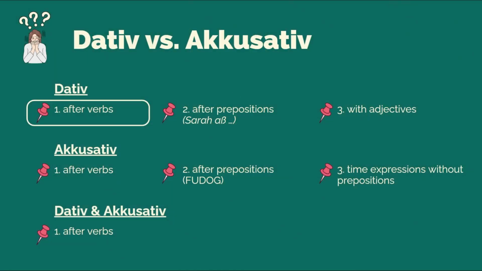In this video we'll talk about the dative case and the accusative case. Sometimes we'll use the dative case, sometimes the accusative case, and sometimes we use both. So let's go. Reasons why you want to use the dative case are after verbs, after prepositions, and also, the third item, with adjectives. So let's take a first look.